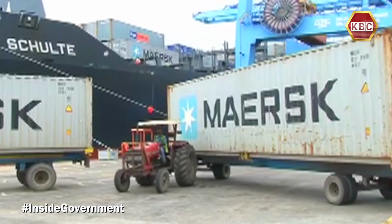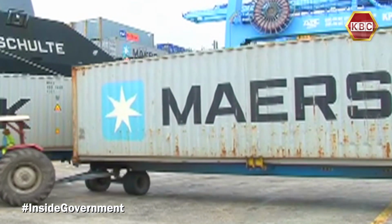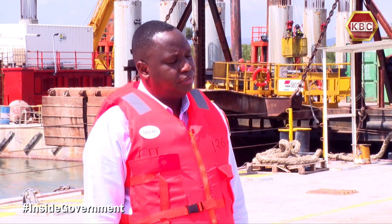It means that the transporters can actually do more turnarounds. So in a month, if they used to do 3 trips, now they can do even as many as 4, 5, 6, depending on their own efficiency. So that is the transformation. It means that for a person who is exporting or importing goods, they have more certainty about when the goods can get to them. We lower the cost of transport, we lower the cost of production, and therefore make our economy competitive and make Mombasa Port a more efficient and a preferred destination for people who are bringing goods or taking them out of the country.